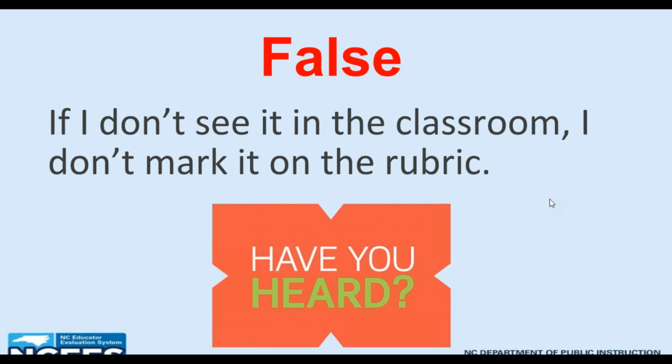Another misconception: if I don't see it in the classroom, I don't mark it on the rubric, which is false. Mark what you see and mark what you know. You may even mark descriptors after conversing with the teacher during the post-observation conference. Conferences are a great time to gather data to inform your decision to mark descriptors not evident during the observation event.